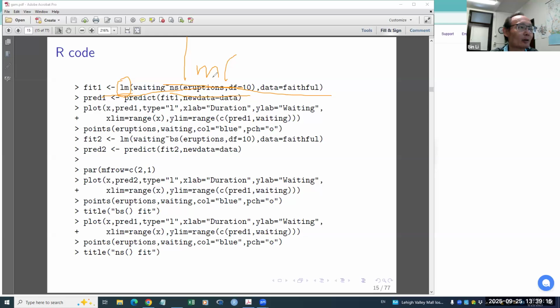Usually with Lm, we have the response tilde x, and that is a linear model. That's true. But now we're not doing the regression on the x, but on what? On the natural spline basis of x. Then that model, although fitted by a linear model, is a nonlinear model because the basis is not linear, it's nonlinear.